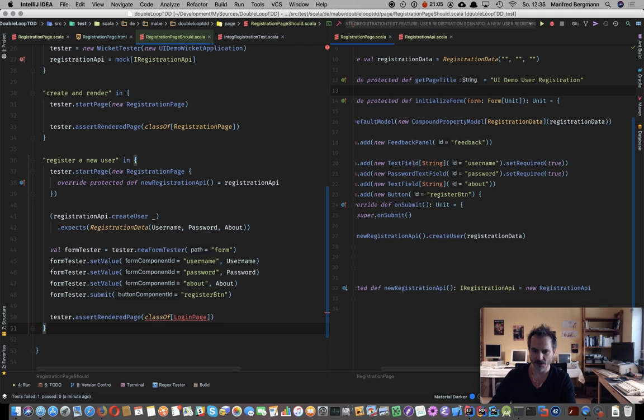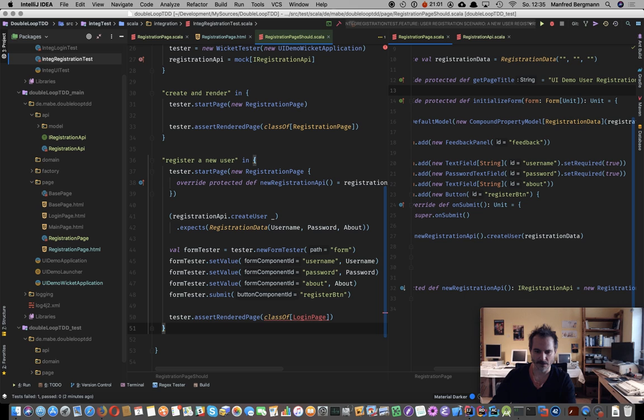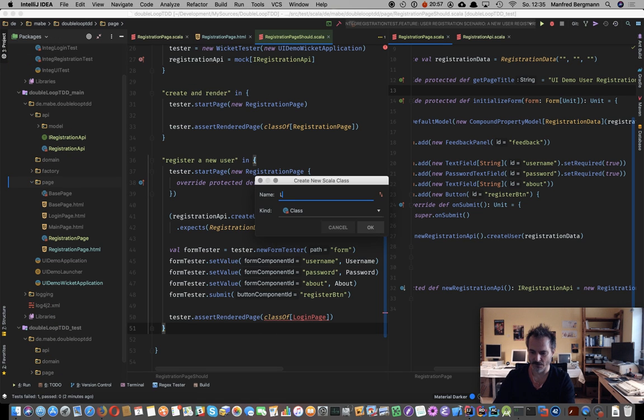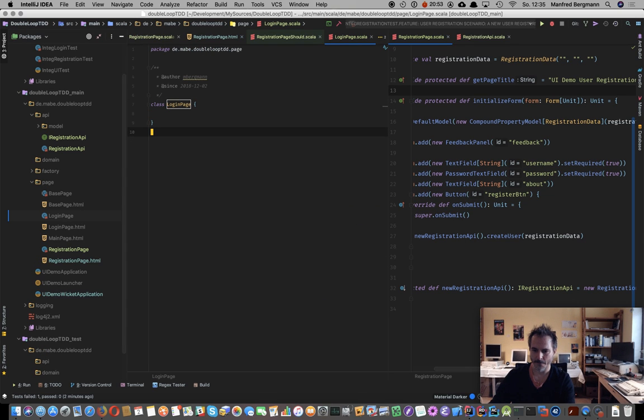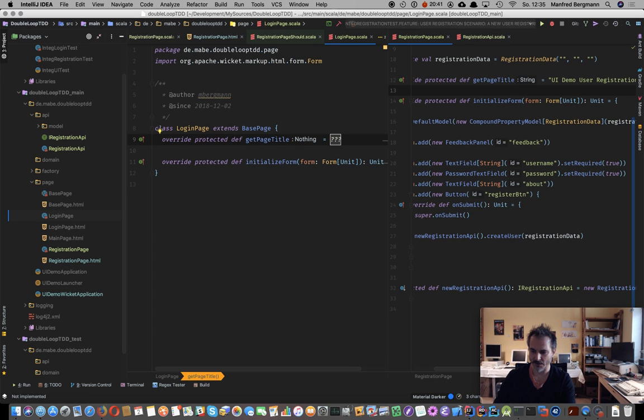Now the login page doesn't exist, so we have to create a login page, just an empty one to make this compile. Login page. But we must extend it from the base page, which requires us to implement those things here.